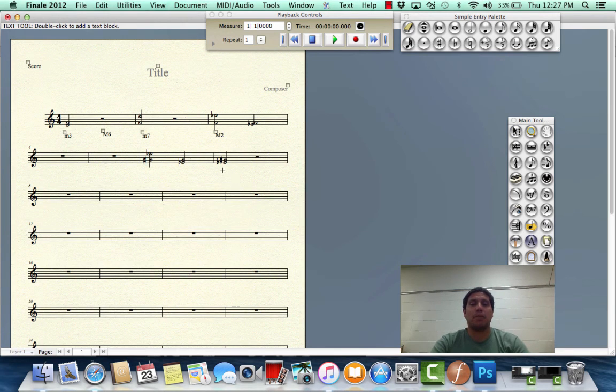Is G sharp in the key of E flat? No. What note is G? This note is too high, so I have here an augmented third. Well, augmented inverts to diminished, and 3 inverts to 6. So here I have a diminished 6.